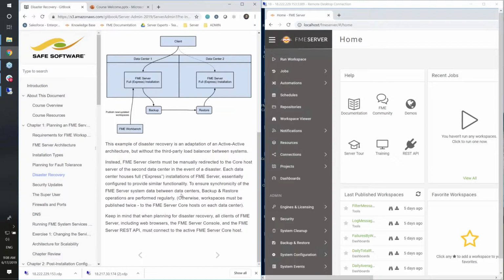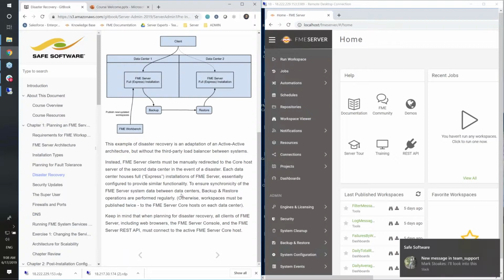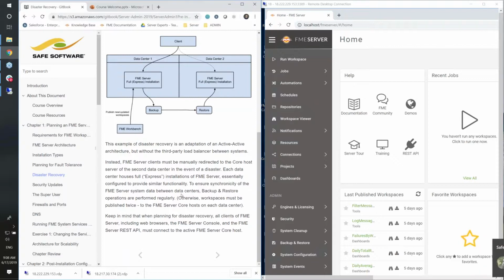I should mention though, if you do want to back it up, you're going to have to have either a load balancer on the front or something to redirect the traffic, especially if you have REST API calls set up to go to a specific server. If you're going to a backup data center, your names are probably going to be slightly different. So if you have a load balancer out front, you can just keep things moving properly. Otherwise, you are going to have to start looking at who's connecting to the server and who's using the previous URL or host name.